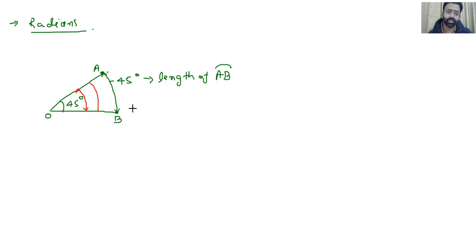And if this relates to this length of the arc, then this is also a length of the arc, and this is also a length of the arc if we keep on reducing the radius of this part of a circle, right? So suppose I am saying that this circle is of unit length, this arc is of unit length 1, right? So we have AOB, which is a sector of a circle of unit radius, right? Radius is 1 unit. This we are supposing, though this is not a unit circle, that will be studied later on.